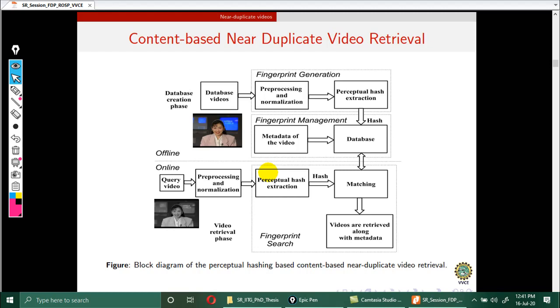In the first case, what I said was disallowing the user to upload because a near duplicate or perceptually similar video was already there in the database. In the second case, I want to make the database efficient. So I give a query by example, the hash is generated, I match it, retrieve all the near duplicate videos, and then remove them. So two things have been covered here. This is the general framework for content based near duplicate video retrieval, and we are using the perceptual hashing technique.